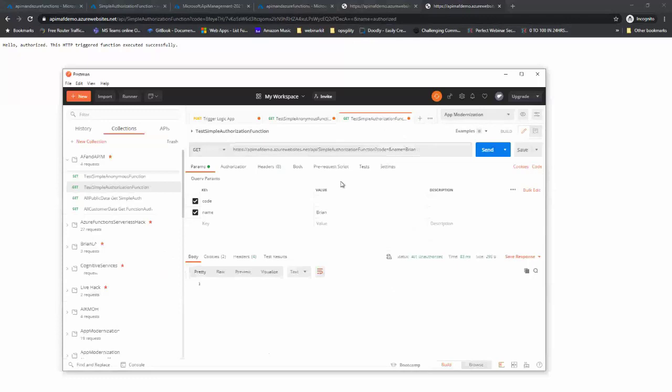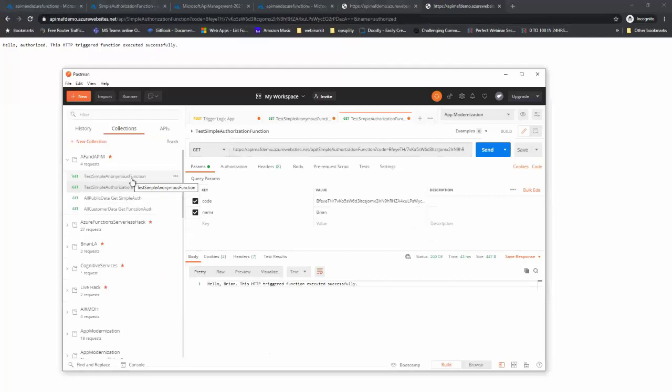So let's grab that code, which we could have gotten from a number of places, but it's right here. All right, so our test simple anonymous and our test simple authorization functions are now working from our APIM calls, from our Postman calls into our Azure functions.